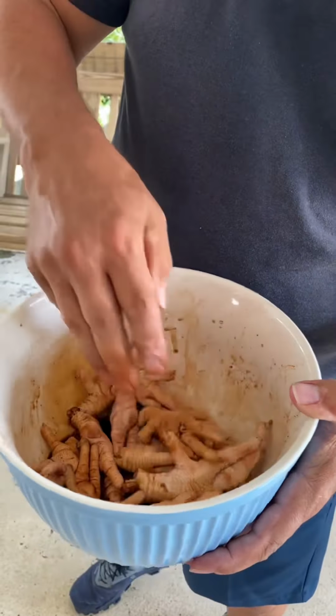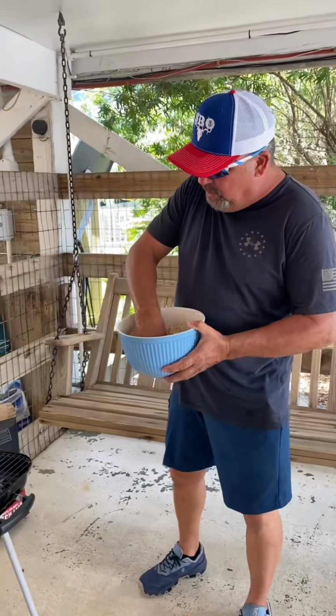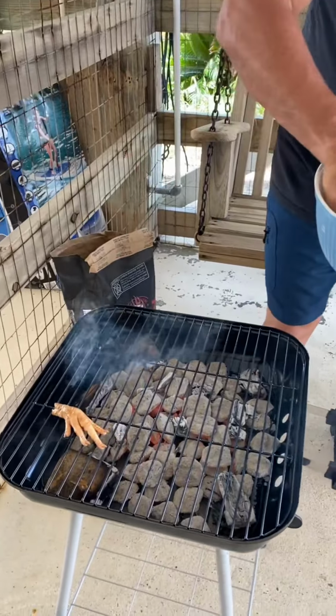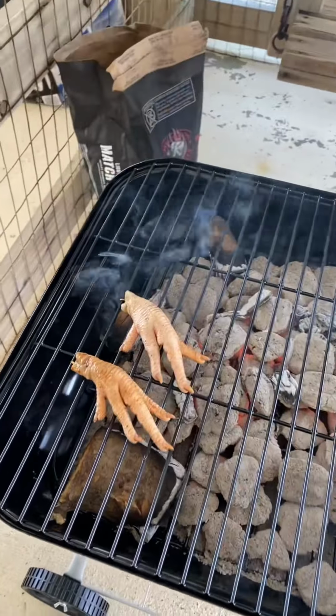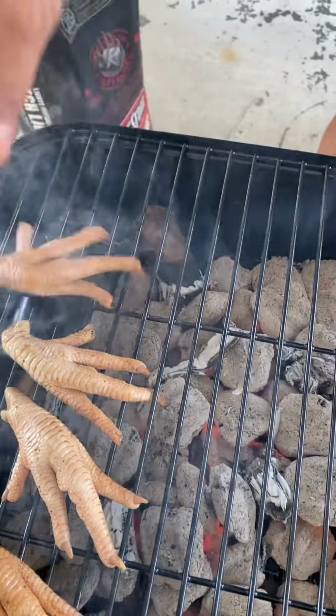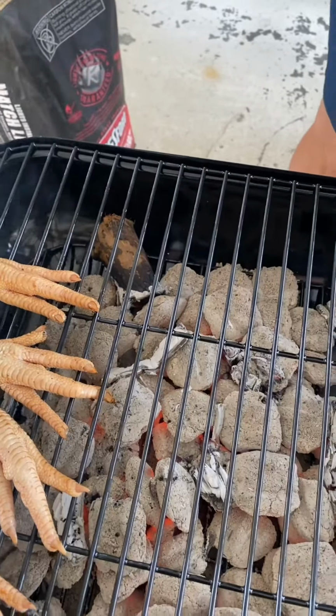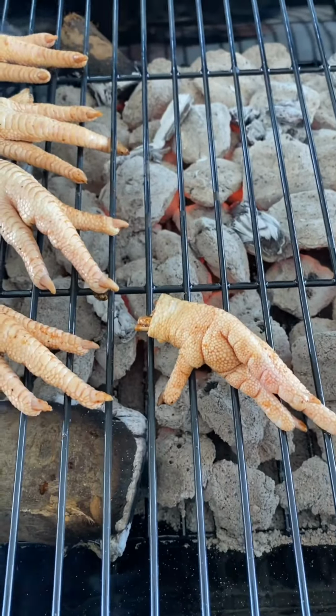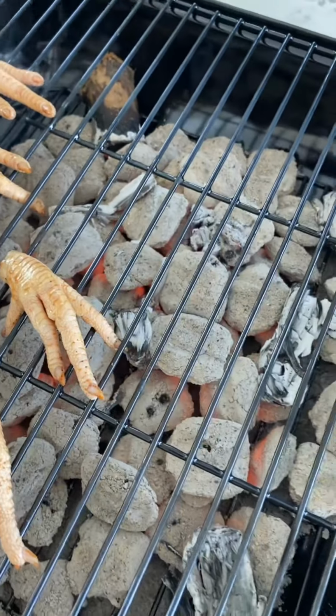All right, let's get them on the grill. We got the little $5 special grill. We're gonna lay them chicken feet out like that. Ooh, chicken feet, baby. I'm telling you now, it don't get no better than them chicken feet. Chicken feet for the 4th of July. Just can't beat it.